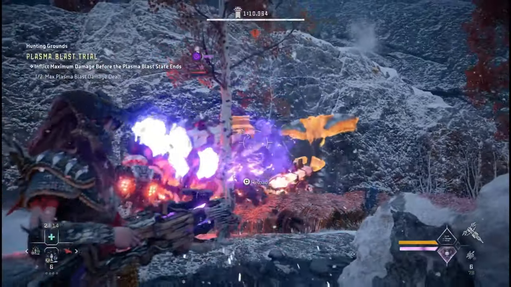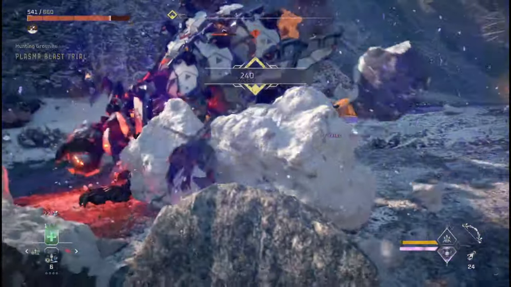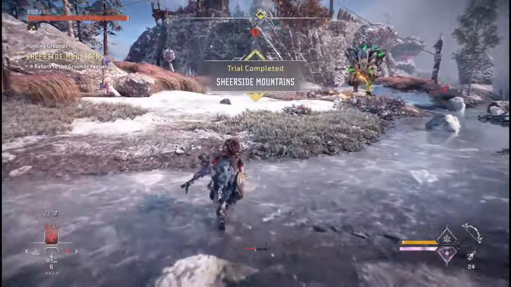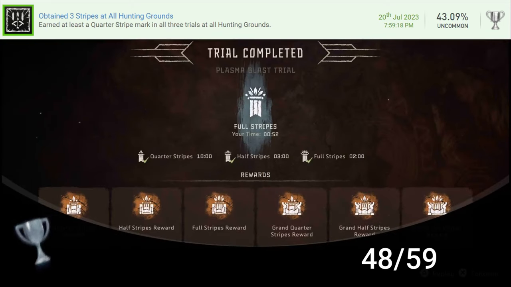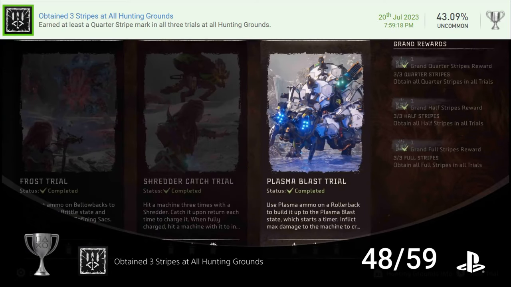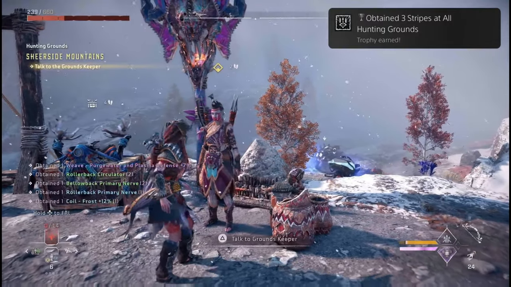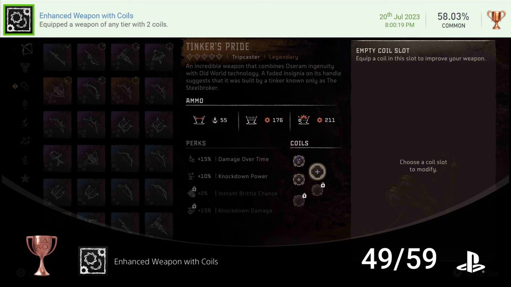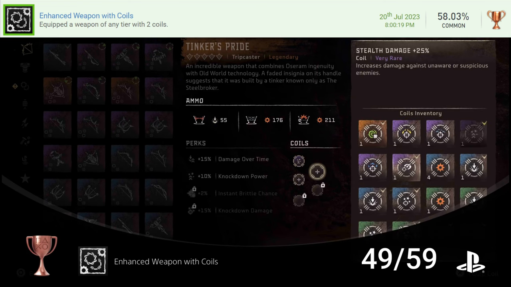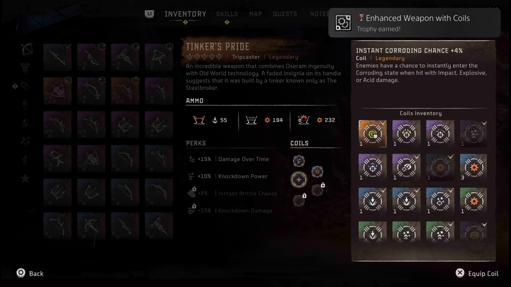After that, the next thing I had to do was finishing off the last of the hunting grounds. There are only three in this game, so a lot less than Zero Dawn. And all you have to do, like I said, is get the bare minimum and you will get the trophy for completing all the trials at least once. And because I managed to get full marks on all the trials, I did get a legendary weapon, which then allowed me to equip two coils on a weapon, which unlocks you a neat little trophy.